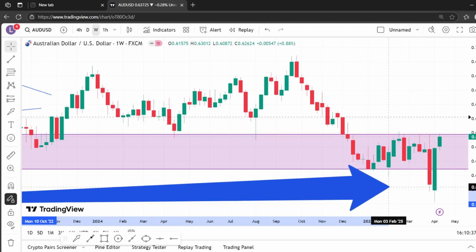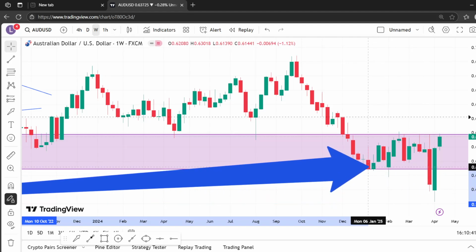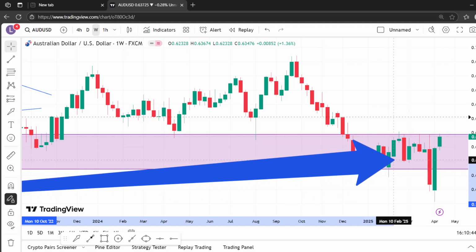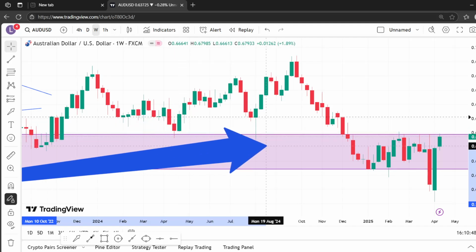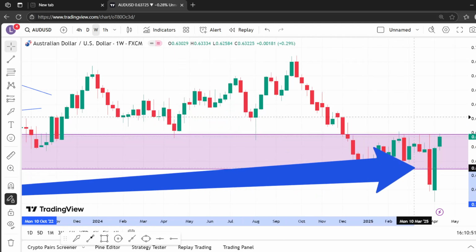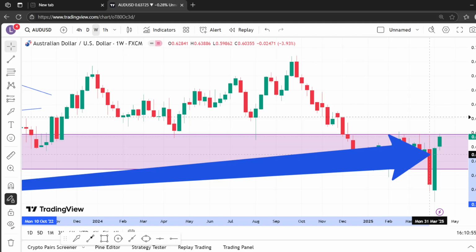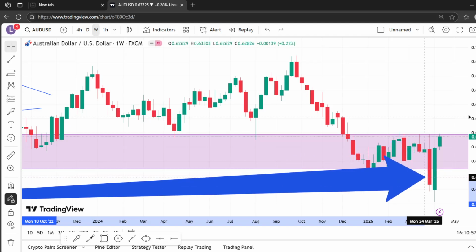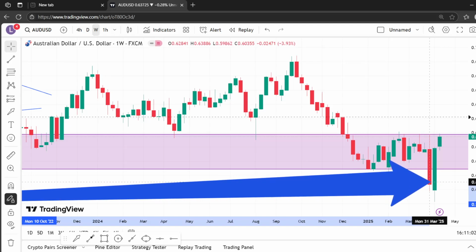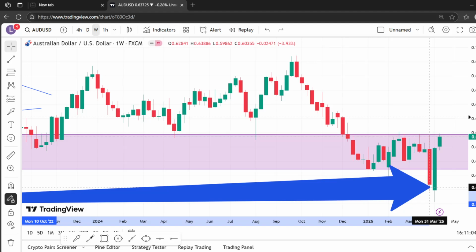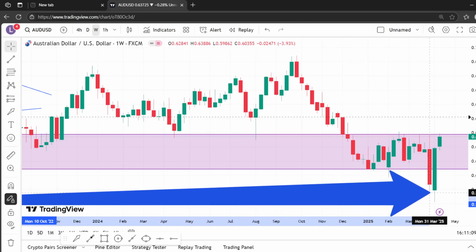So this breakout here came in to take the stops of these people that have gone long right there. Or if you're holding your long trade here or here, this big candle came out to take you out. That's the first thing it does: it comes in and takes you out, and then it also acts as an attraction, a candlestick that gets you to go the same way, to take a short trade.